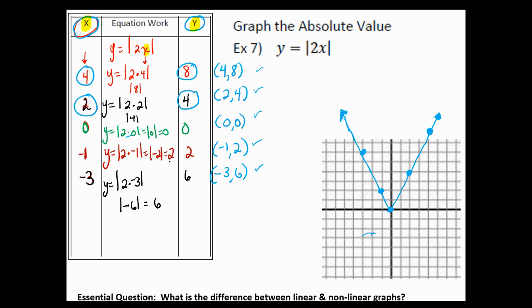You will not be tested at this time on absolute value, but I do need to go over it in this part of chapter 2. Make sure you know how to do the lines that are before. But that was a really good review for how to do what we call a T-chart or a table of values. I'm trying to show you that in case you are faced with a situation where you have to graph something you don't know, then just pick some numbers and take a look at what the graph comes out to be. You can hit pause if you need a minute to write down your notes.